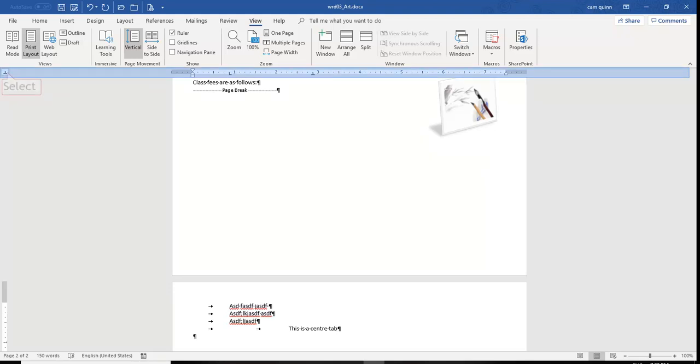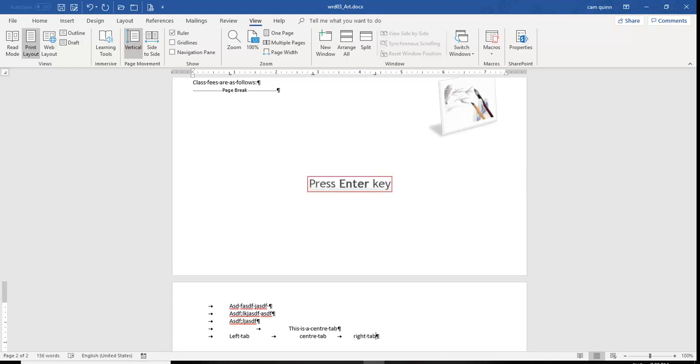Now I'm going to add a right tab. So I'm going to click again on the far left box, and now I have 3 tabs. Well, actually I have to position the tabs. Once I've created that, I simply have to click in the ruler where I want that tab to go. So now I have a left tab, a center tab, and a right tab. I tab once, it goes to my left tab. I tab a second time, it goes to my center tab. And I tab a third time, and it goes to my right tab. Okay, I hit enter. I'm just going to add another row.